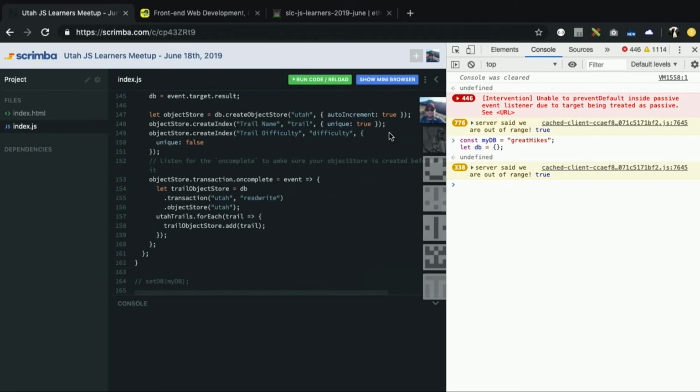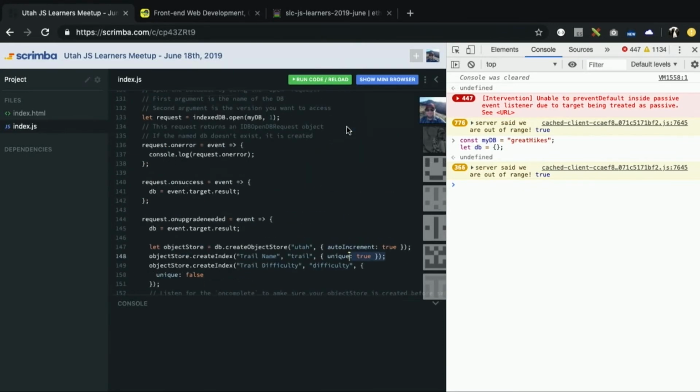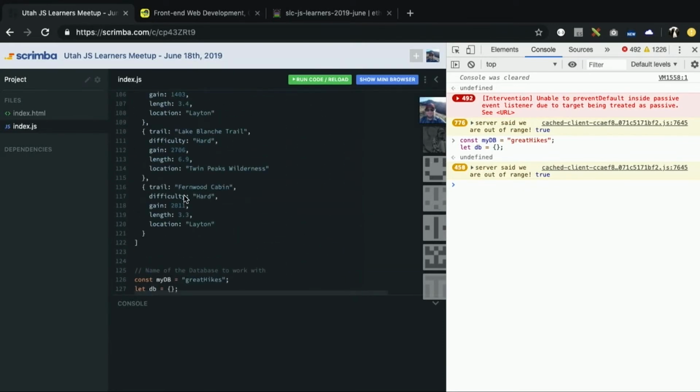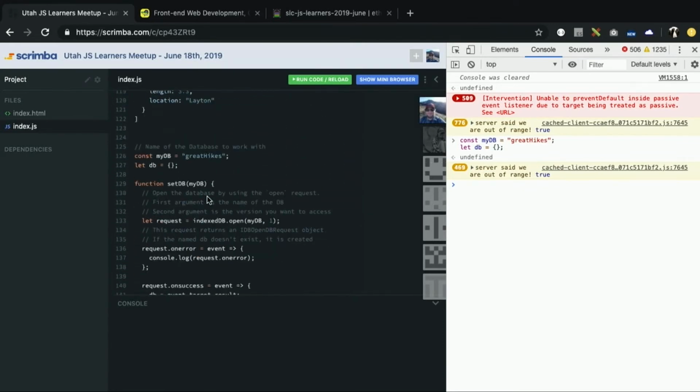You can create them yourself. If there's something that's going to be unique within each object, you can pick that, and you can put unique: true, and you can set keyPath, colon, and then put the name. Like if I wanted to do it with the trail name, I could just put in trail because that's what I've named it.